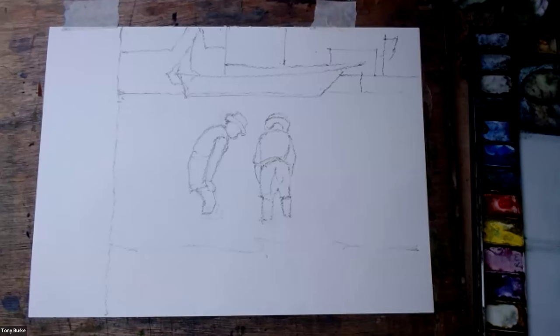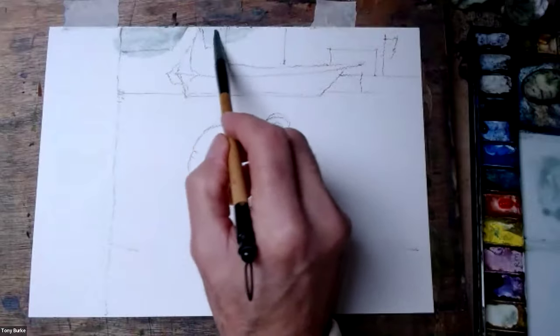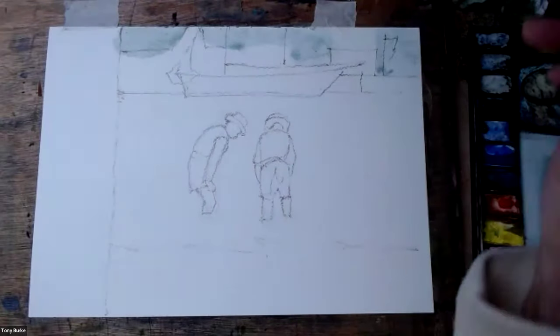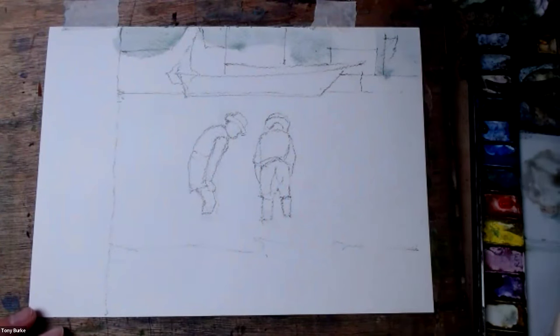Okay, I'm just going to block in the top half of the picture. So we've got a couple of buildings and the boat, all in pretty dark colour. The pale greeny blue. It's a bit of darker grey there.